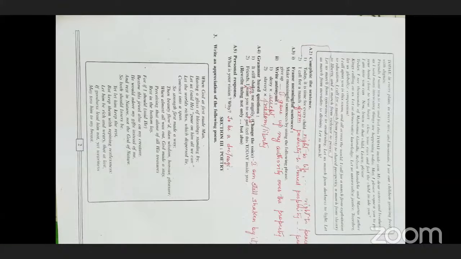Now, A4 is telling me that it is a grammar based question, you've got to change the voice. Now, you can see this passage over here.